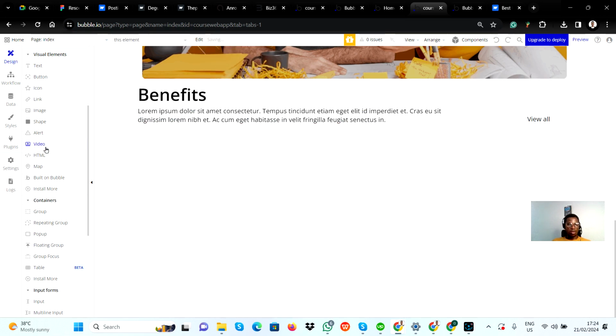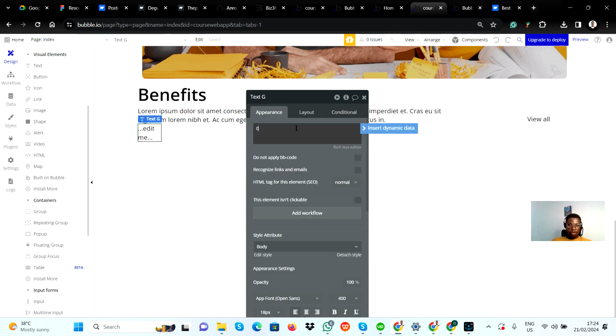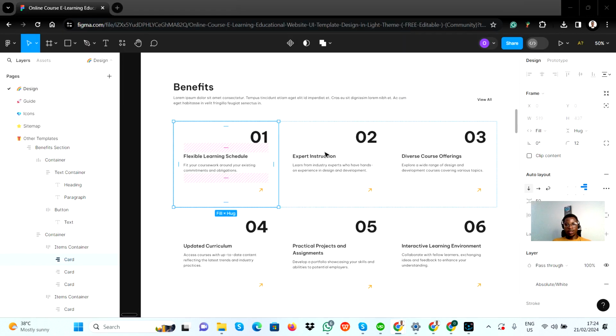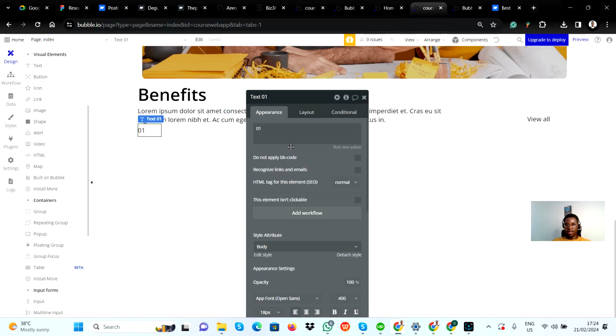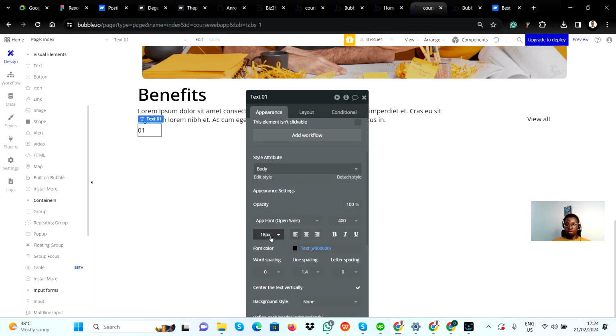Okay, I'm going to undo that. So inside the final box, we want to have our 01. Now let's look at the size of this 01. It's bold and 80.